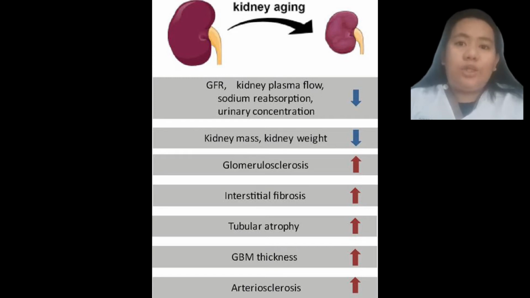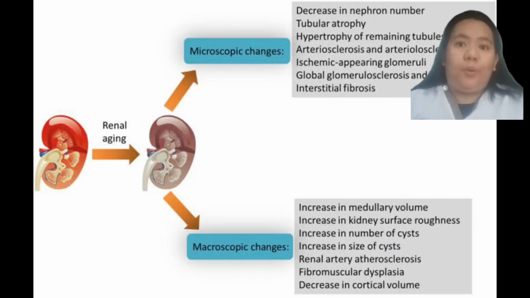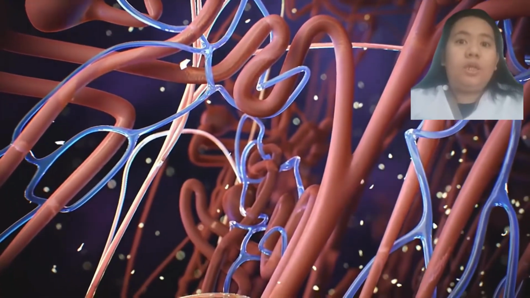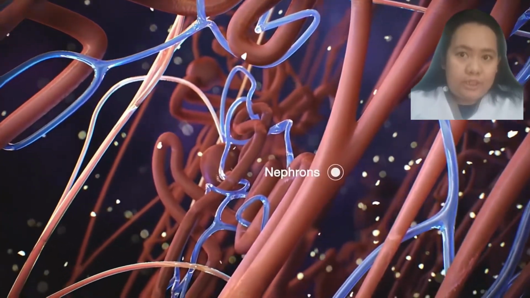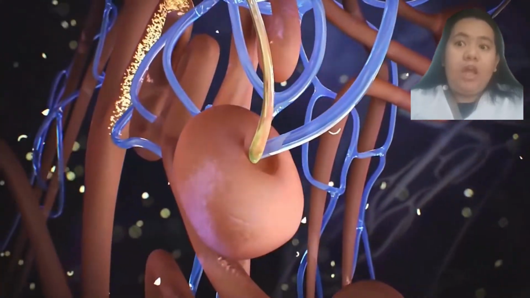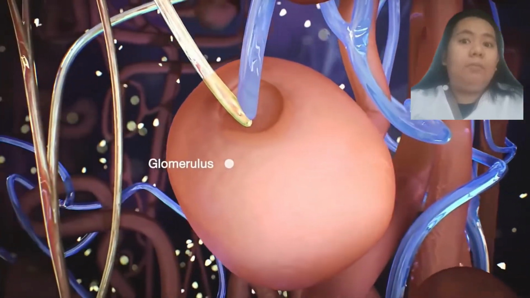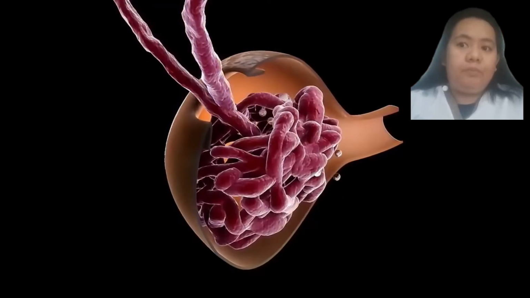Changes in the kidneys that occur with age: first, the amount of kidney tissue decreases and kidney function diminishes. As you can see in the picture, the size of the kidney shrinks or becomes small as we grow old. Second, the number of filtering units that we call nephrons also decreases. Nephrons filter waste material from the blood. So since nephrons decrease, the ability to filter and cleanse the blood also diminishes.